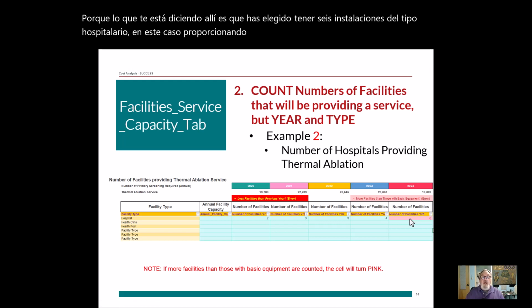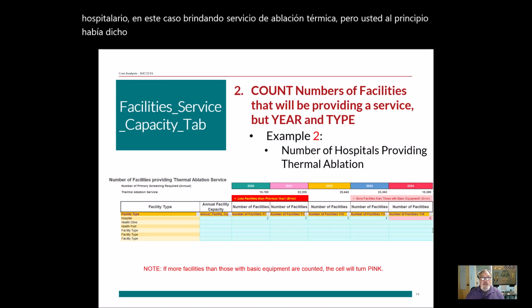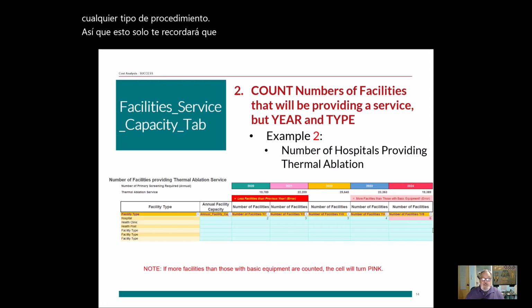But you, at the very beginning, had said that only 5 hospitals will have the basic equipment necessary to perform any type of procedure. So this will just remind you to go back and increase the number of facilities of the hospital type that have a basic set of equipment.